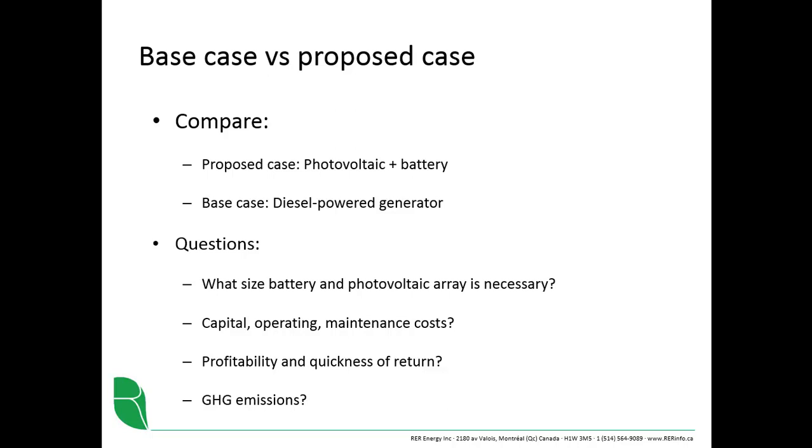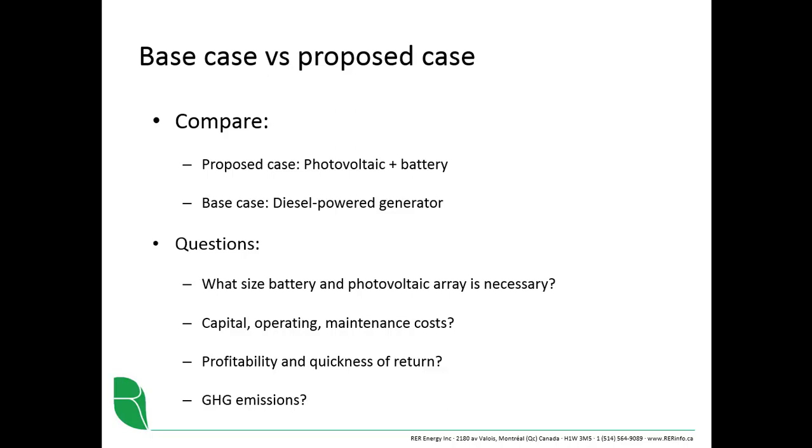Once I've done that, I need to find out their capital, operating, and maintenance costs. And I need to compare those with those same capital, operating, and maintenance costs for the diesel-fired generator. So that way I've got the incremental costs of the proposed case over the base case. Then when I go to the financial analysis, I'm going to want to look at the profitability and quickness of return.